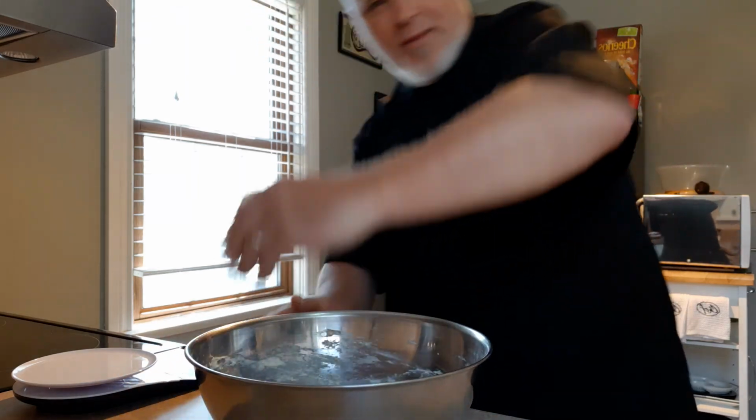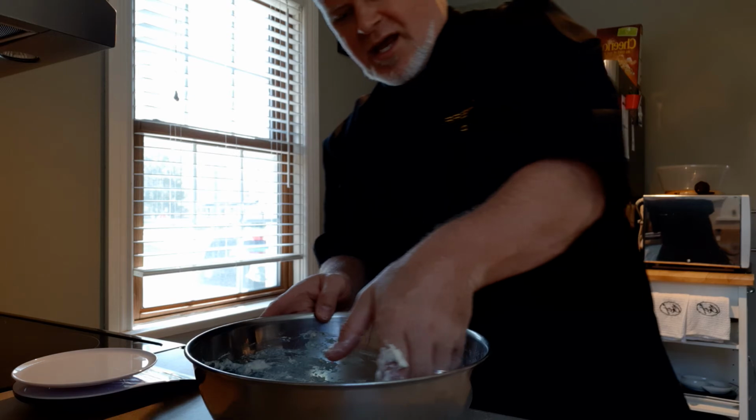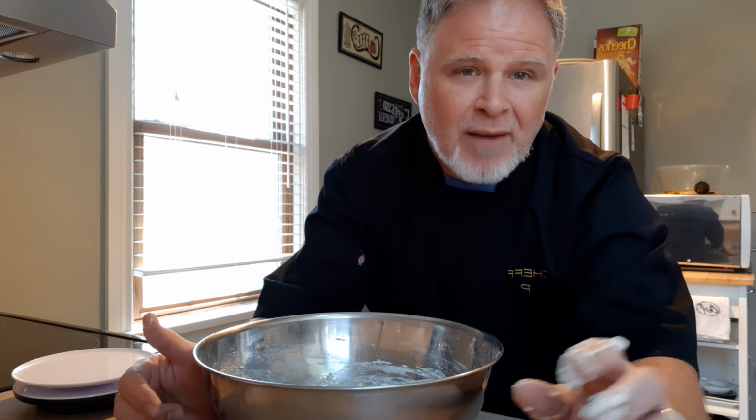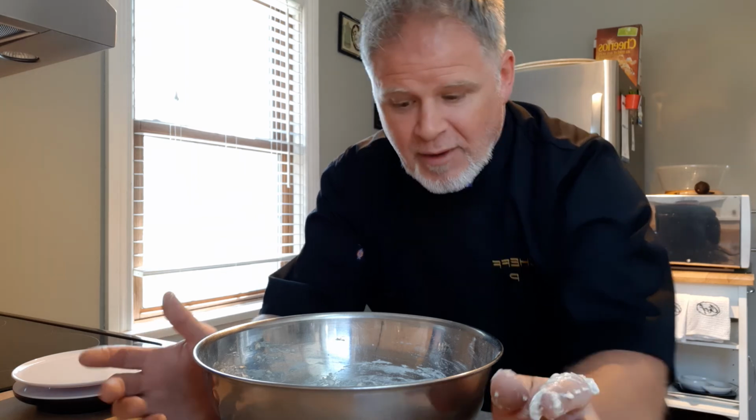And I'm going to repeat this process every 30 minutes for 2 hours. In the meantime, I'll keep it covered. After that, 2 hours has passed. So I've done every half hour, I've come in and folded it, stretched it, and brought it back onto itself like that. I'm going to cover that, and I'll leave that covered for 4 to 7 hours. And then after that, I can move on to the next stage of actually shaping my dough. So then you could go on to that other video, shaping your baguettes. And then when I get the other video done for the loaf for the oven, I'll show you how to do that as well. Anyway, we'll leave it at that.